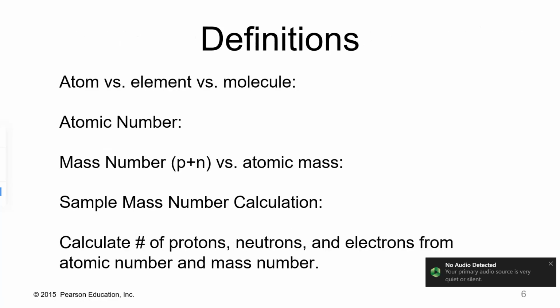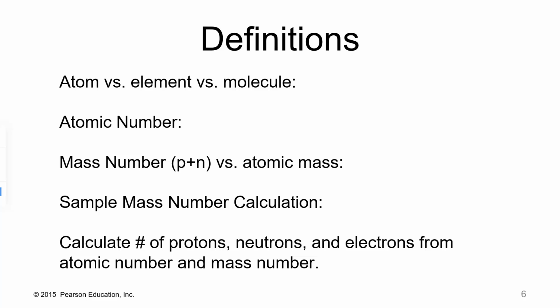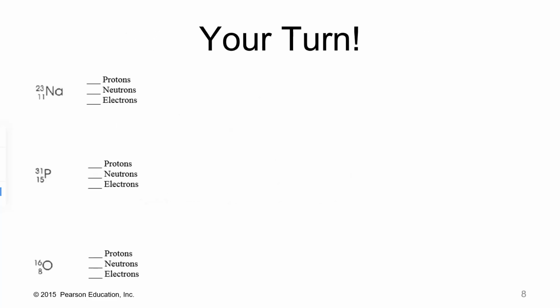So hopefully you've had an opportunity to pause the video, get a periodic table of elements next to you, and now we're going to start doing our first calculations. So here we can see Na, and on the periodic table, if you can find it, Na is sodium. It lists two numbers here, so it has the atomic number, and I said earlier that the atomic number is the number of protons. So that's 11 protons.